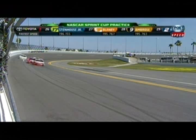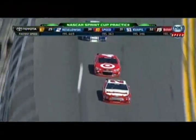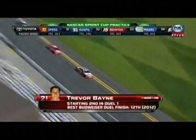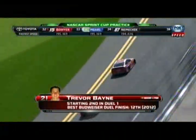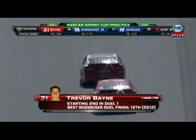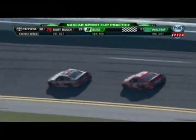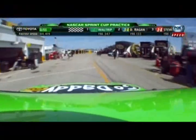I talked about how much they changed between qualifying and race setup. If anything else, you need to go out there and make sure nothing's going to leak and everything's just feeling right and driving right. Yeah, I'd want at least 2 or 3 laps just to say, okay, the car drives like it did the other day. The car's perfect. I like the way it feels. I'm good to go. Rather than starting the race and getting the race started screaming, I can't drive this thing.